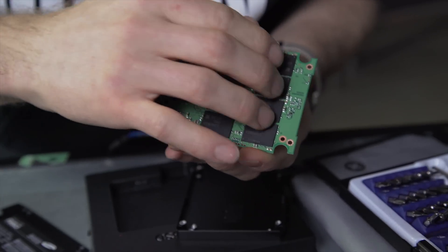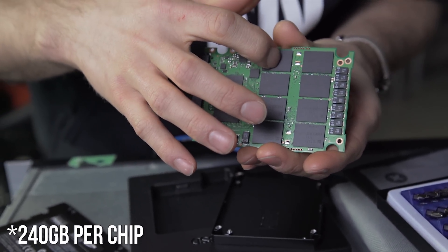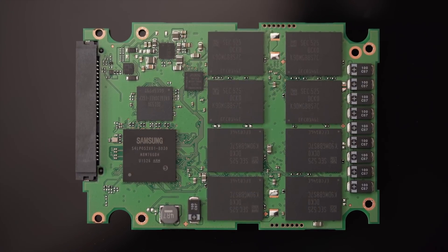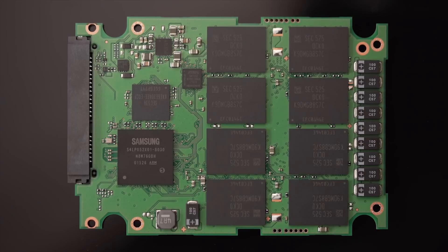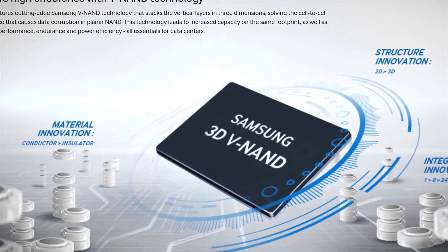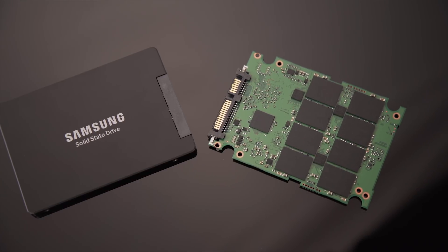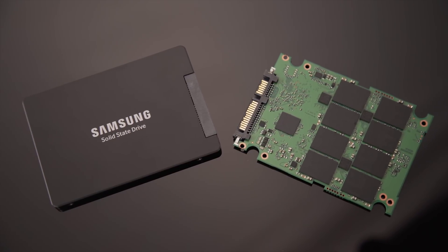First thing you're going to notice: a bunch of flash chips. Not that many, actually, in the context of how large the drive is — each one of these is about 480 gigabytes of capacity. The way they achieve that is in a couple of ways. First, they are TLC flash, which means they can store three bits per cell, giving better capacity and lower cost per capacity, although you do trade off some write endurance and write performance. The big one is that they are using Samsung's 3D V-NAND with 32 layers of flash memory stacked, instead of just relying on Moore's law to spread out all those cells.